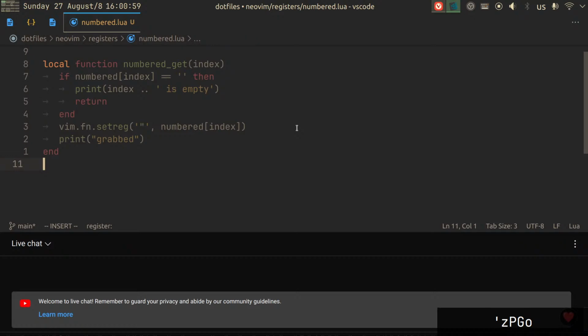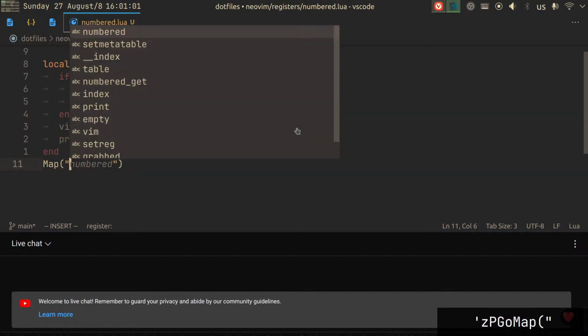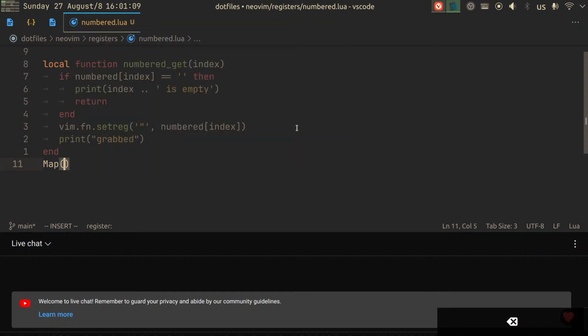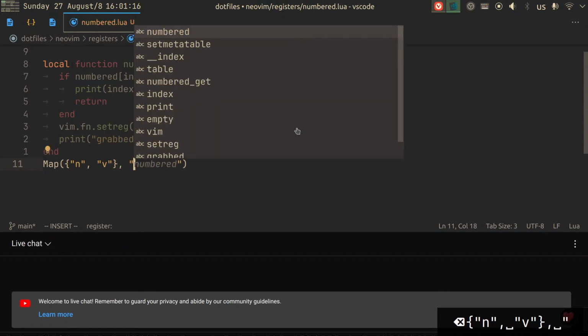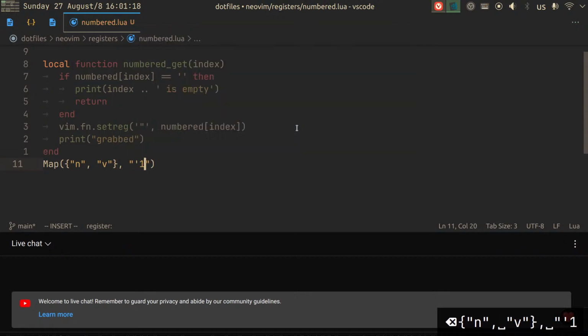Cool. Now map in which modes? Normal and visual. Normal and visual. This CS and here.